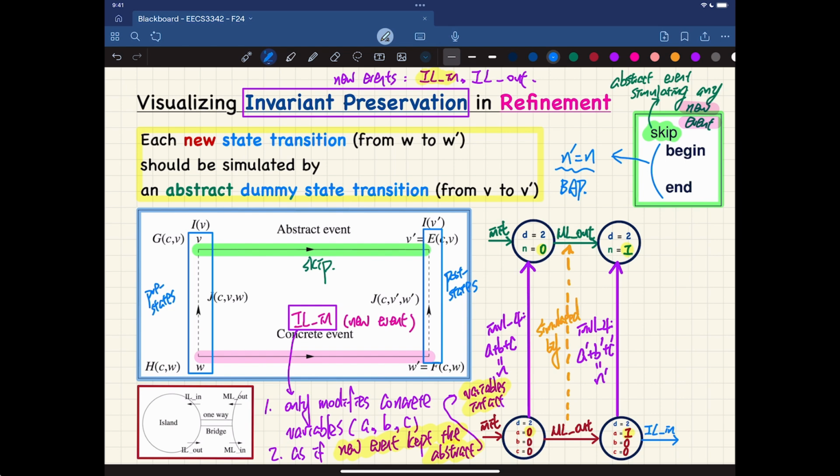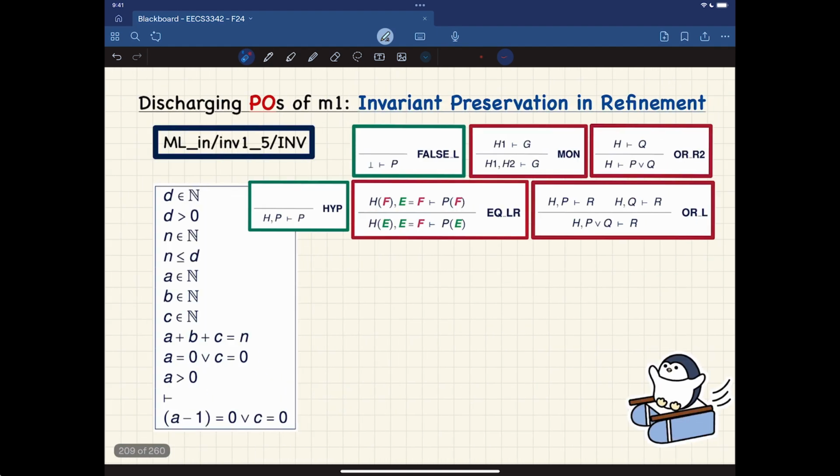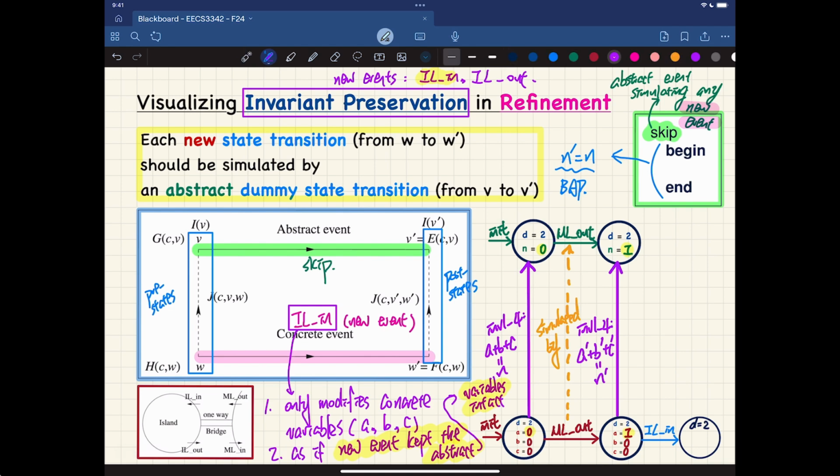And then this particular one is going to result in a post state in the concrete world. Let's put it here. So we got D is equal to 2. And what should be the action for ILN? Let's look it up very quickly. For ILN, it's actually going to decrement A and increment B. So decrement A, so A will go from 1 to 0, and B will go from 0 to 1, and C remains 0. You see what I'm doing here, right? All right, so that would be the complete version for the concrete transition here.